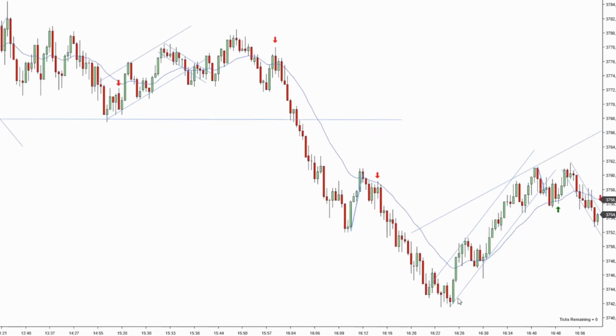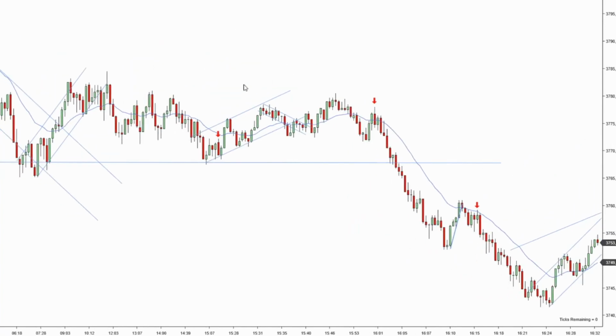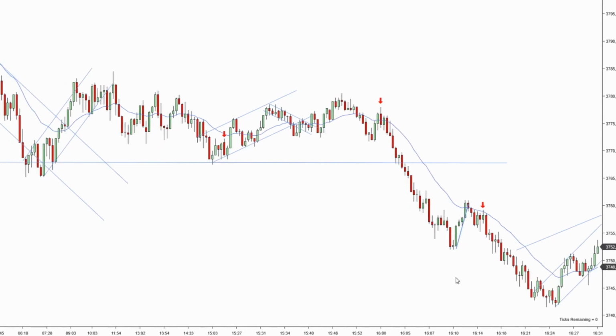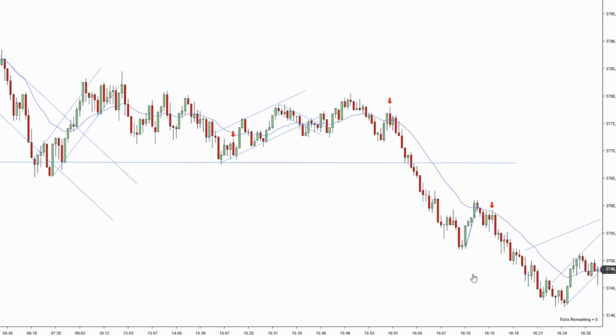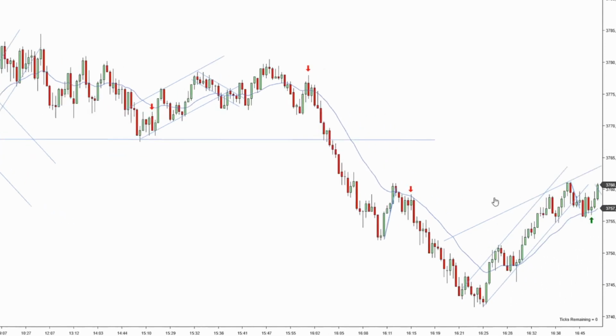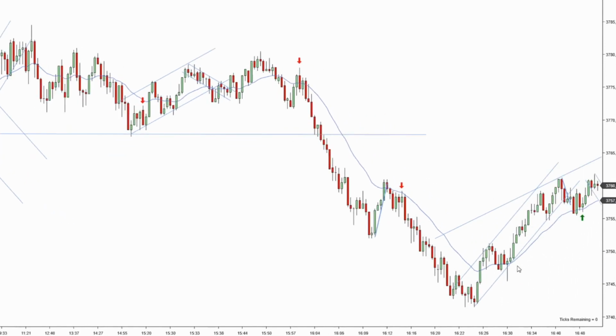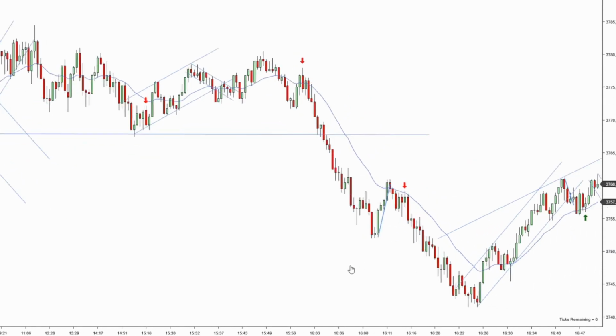We're working lower, and we actually have a reversal pattern right here, and you can see how the EMA is holding prices very nicely. But look how bearish the market has been the entire day. We were just chopping lower slowly. So I think it's way too early to be looking for a reversal pattern, because on a bigger picture, everything is still bearish. Just because it worked here once doesn't mean the next time it's going to work. Just because it worked 1 out of 10 times, next time, 9 times out of 10, it's going to fail. So don't pick bottoms too early.